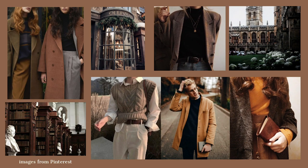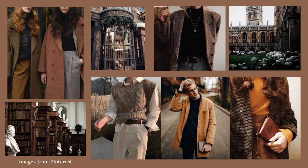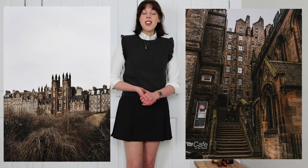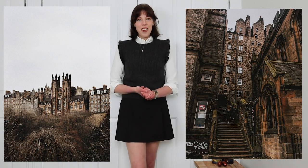How I would describe the dark academia aesthetic is taking really the two elements of the name. First, you've got the academia. It definitely romanticizes those ideas of academia, like professors, school uniforms, also university life. In particular, those very old, very traditional British universities with their gorgeous buildings and their quadrangles and their libraries. Also, the city of Edinburgh in Scotland in particular seems to be a big inspiration for this aesthetic.